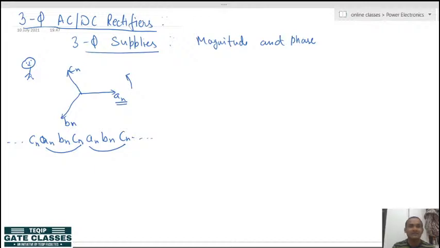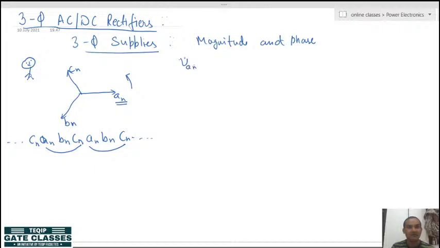As I mentioned in my previous lectures also, it is very important to have some reference value. So I am taking phase A as the reference. Please keep this in mind, because unless you define the reference, especially in 3-phase circuits, you will not be able to determine how to calculate the output voltage or whatever things. You will see this as the lecture continues. So let me define that.